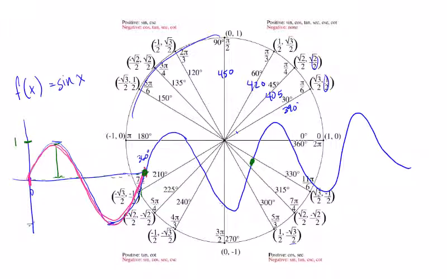Okay, and if you go down here, it's -1, right? But the distance from the baseline to the top of the graph is 1. The distance from the baseline to the bottom of the graph is also 1, right? So that distance is 1 either way. So that's the amplitude, the height basically of the curve from the baseline to the top of the curve, or the baseline to the bottom of the curve. All right.